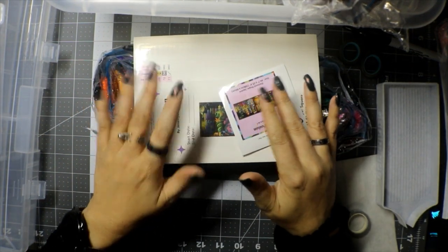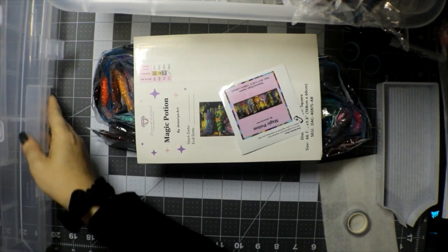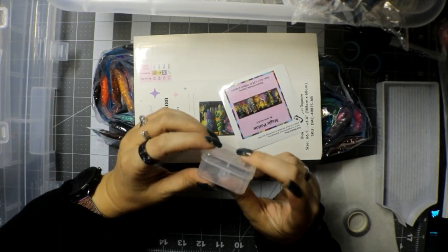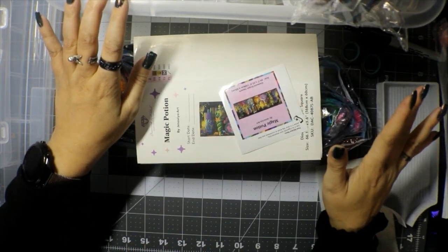We are going to go through my process on how I kit up a diamond painting, especially when it's a larger one that needs multiple containers. I will tell you where to get my containers. They come from Harbor Freight. And I have so many that I just have all of the containers sitting in a box. I will link as much as I can down below.